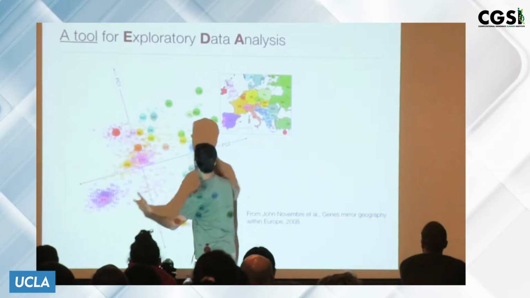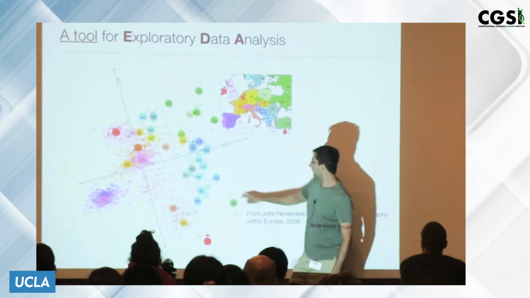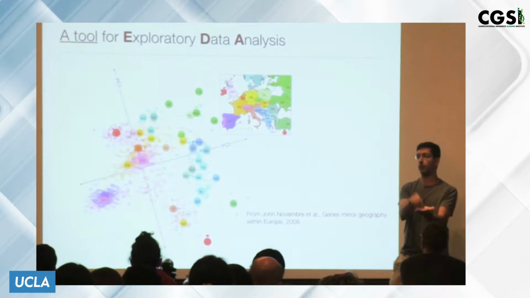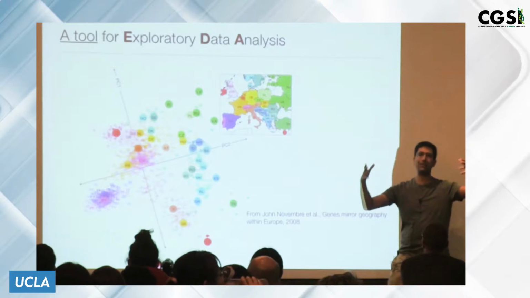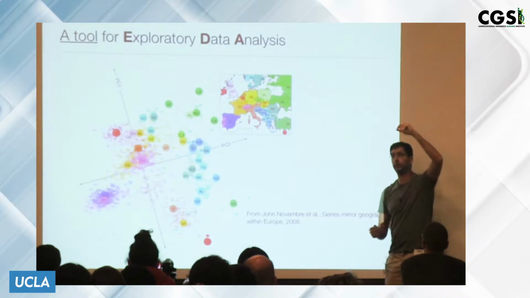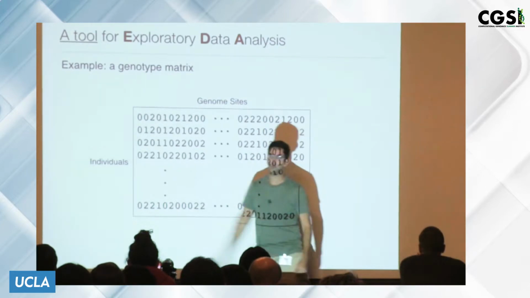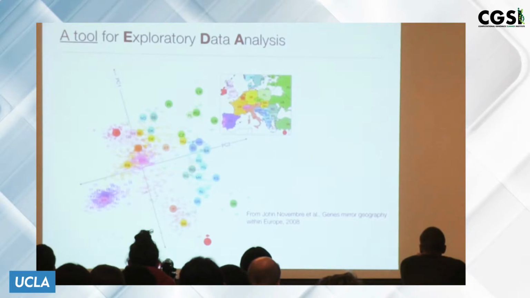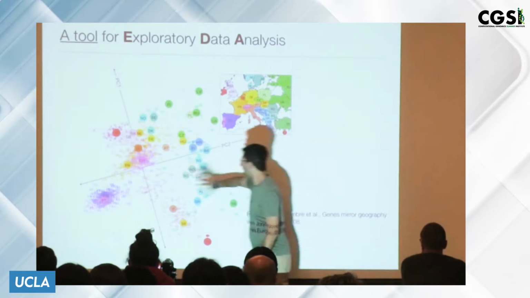This is just a 2D picture, x-axis, y-axis, labeled by these things I'll explain in a second. And each dot here is a person whose vector of zeros, ones, and twos now became a point in the plane. And you should think about this. People use this word projection. You projected the data, but it actually has meaning here because the data, you could think about it like points in a high dimensional space where the dimension is the number of columns here. So it's a point in hundreds of thousands or millions of dimensions. And literally, PCA is performing a very special projection, as in a linear map, onto the plane.